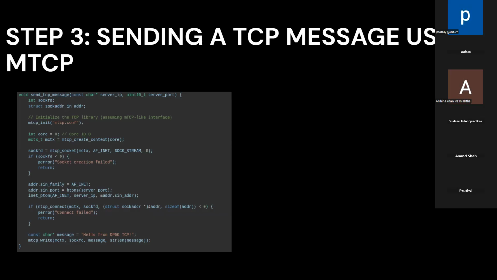AF_INET is specifically for IPv4 communication. For example, you also find these constants for IPv6 and any other kind of protocols. Type is basically socket type. If it is for TCP, we use SOCK_STREAM, and for UDP, we use SOCK_DGRAM.